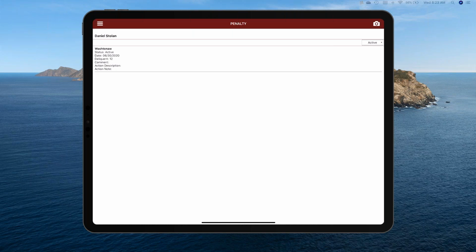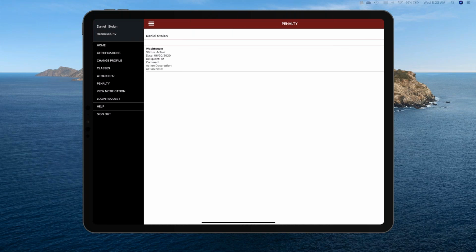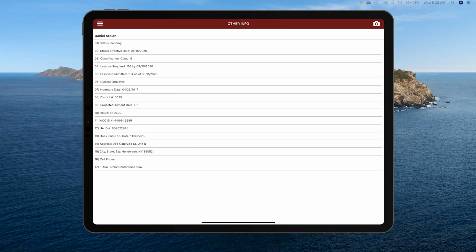No, it syncs up with, so let me go back and show you where the other info is. Do you see down here, lesson or item number 4 says lesson required, 158. So this is where that information comes from. This is synced through the database from the college. They're required to do 1 lesson per week of distance education, and they have to get a total of 12 in per quarter. So in this example, item number 4 shows that by September 30th, he has to have 158 in. As of right now, he has 134 in.